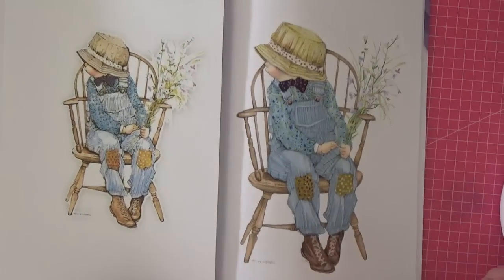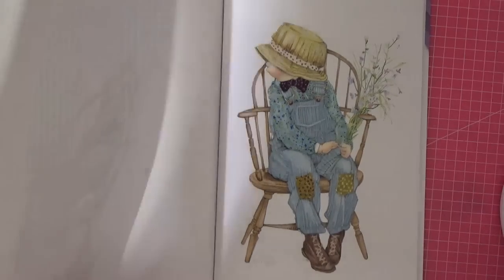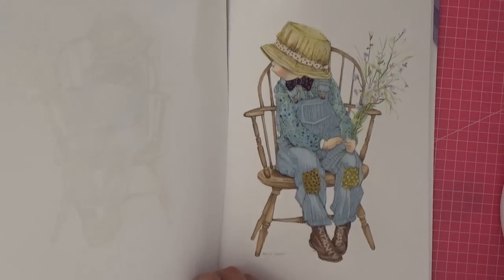I want the Holly Hobby book to be how I remember it, so I felt it was important to get the colours right. I know mine's darker, but I'm really happy with how he came out. I mean, what a cute little fella. Yeah, I hope you like it. I was really thrilled with that.